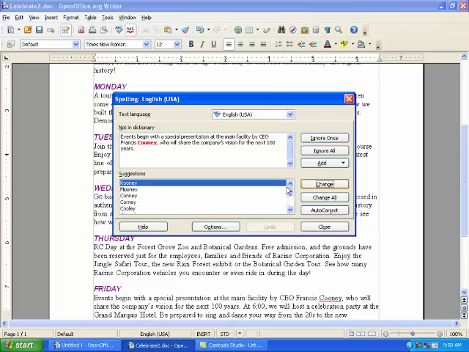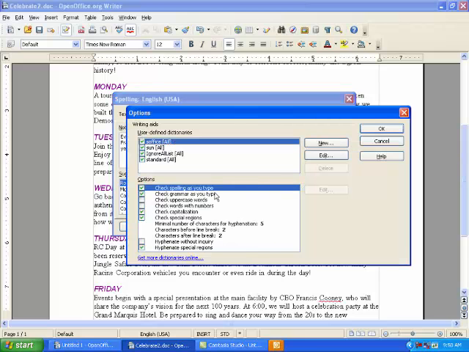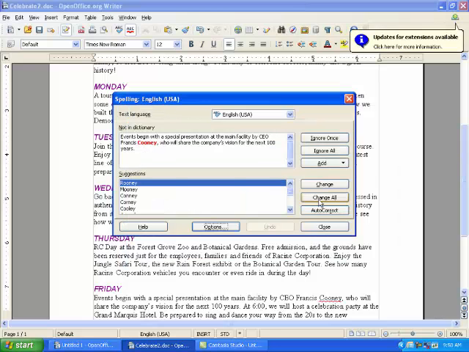Now, one thing that you'll see here is down at the bottom I have an options button. And the options dialog box of the spelling tool has a number of different options, such as whether to check uppercase words and words with numbers. Here, if you added words to a dictionary and you want to get rid of it, you can manage that in this area too. But if I click on the options button, you can see all the different choices that I have here. So I can click check uppercase words, check words with numbers. I can do a number of different things in this box. So if I click cancel, I go back out.